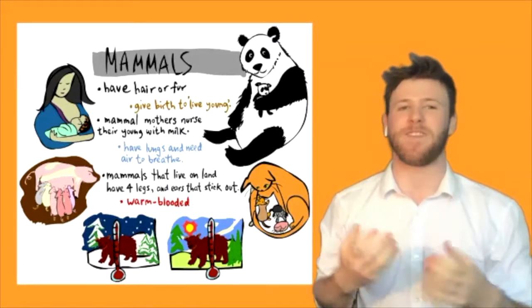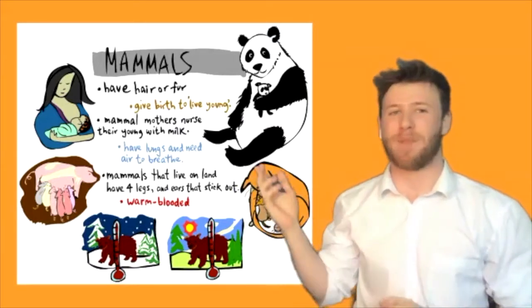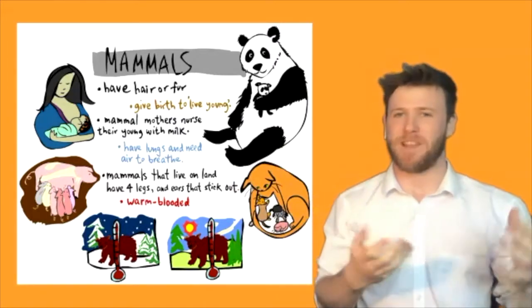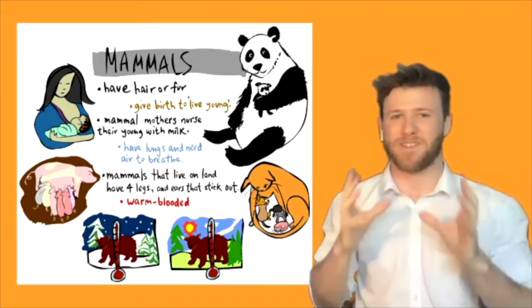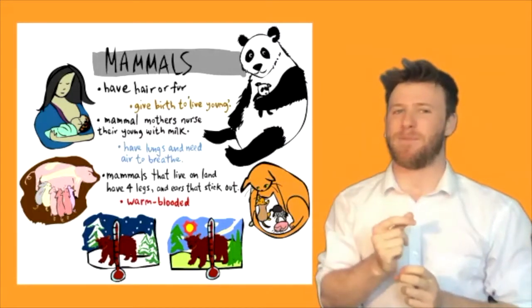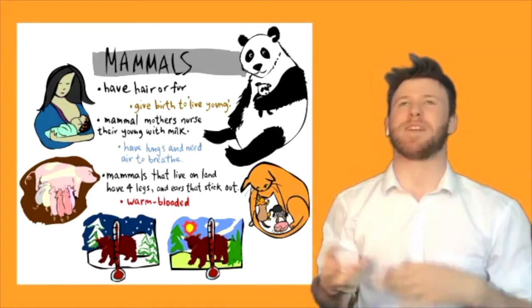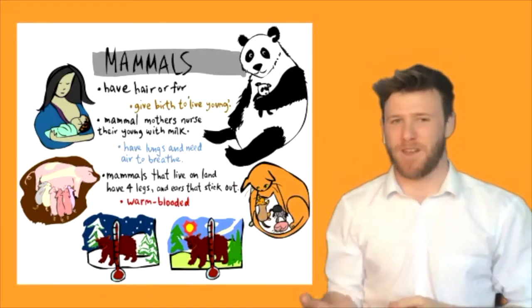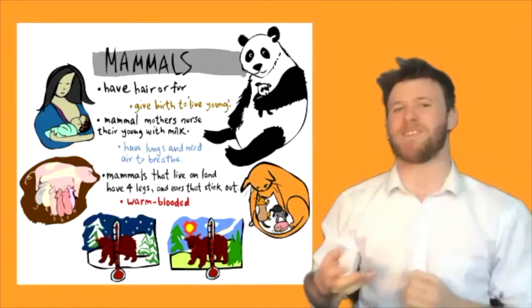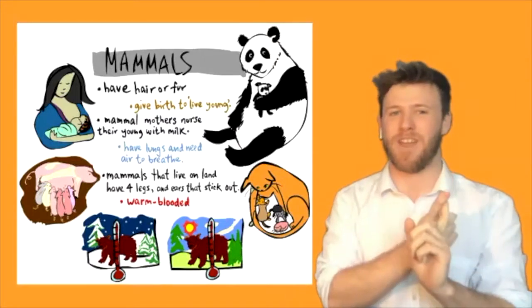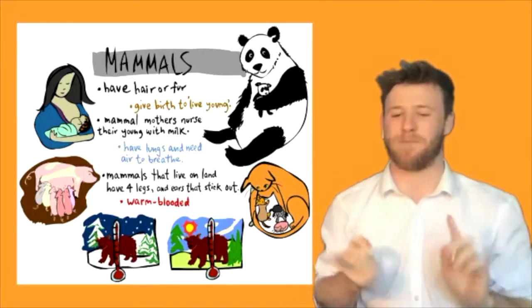So examples that fit under this category are things like a panda, things like dogs and cats, even things like a platypus. Platypus is a bit of a weird example because it's got almost like a beak like you would expect a bird to have, but it fits into this mammal category. Another weird example of a mammal would be a bat, which has wings like a bird, but because it has fur, because it gives birth to live young, because it can produce milk, we put it in this mammal category. So that's category number one of the vertebrates, of the ones that have spines.